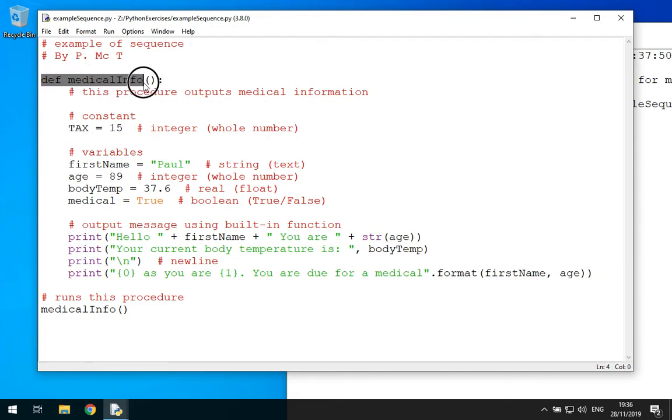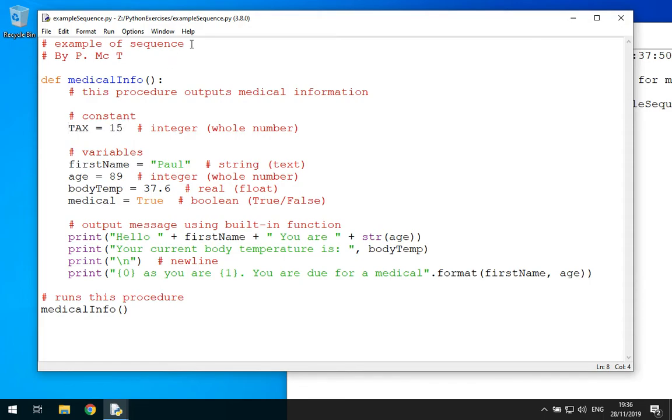So it will read this and say, right, okay, so we've got a procedure called medical info. What does that do? Well, the next line is a comment, so it just ignores that. The next line is another comment, ignore that. We've got a line of code. It says, make a constant and put 15 into that.